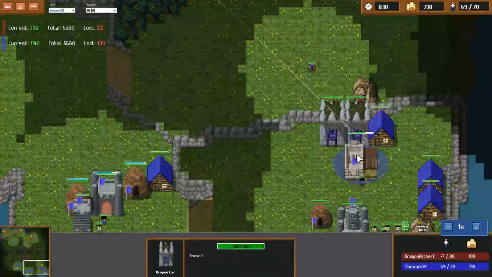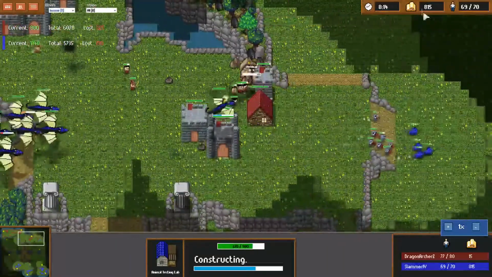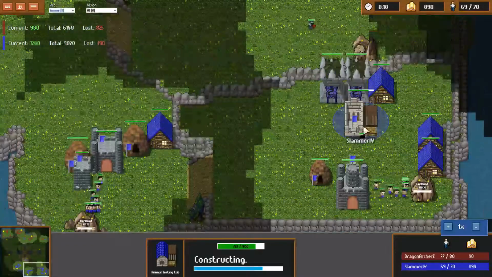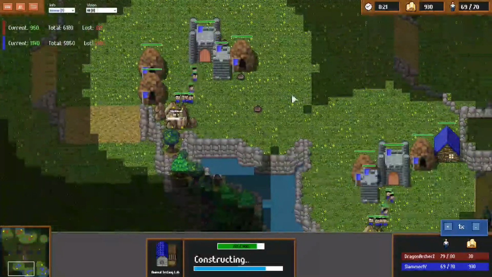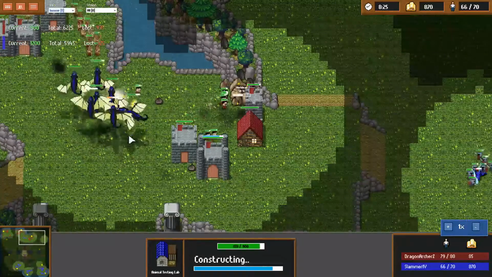And at this point, I'm floating quite a bit of money because I'm not playing very well. Ideally, you'd want to spend that money much better. But I'm going to be throwing down some upgrades here, because when you have this much money, the fastest way to spend it is always throwing down upgrades and production structures.